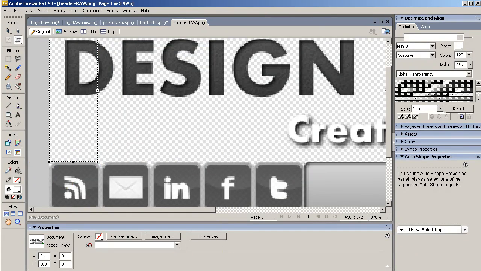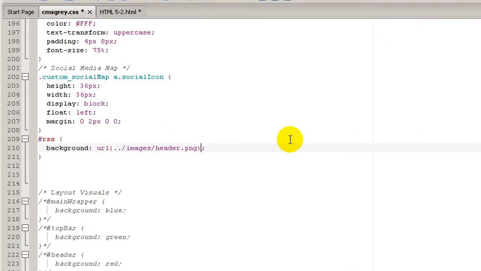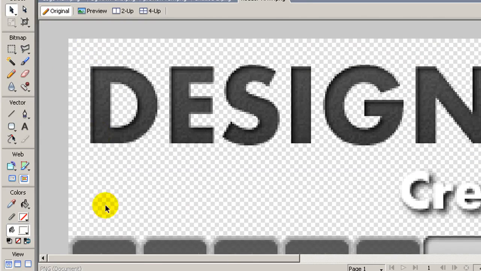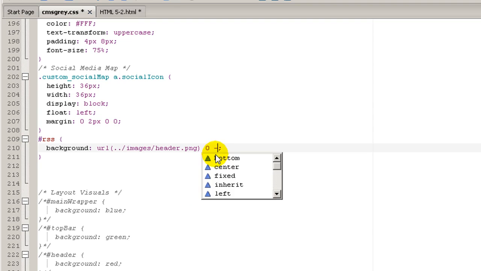So we are going to go back, and then we are going to click outside the parentheses and type 0 space and 0. Now the initial 0 will help you on the horizontal line, and the second one will help you on the vertical line. So if you have 100 pixels all the way from the top to the bottom, you are going to have minus 100 pixels because you are going to go down.